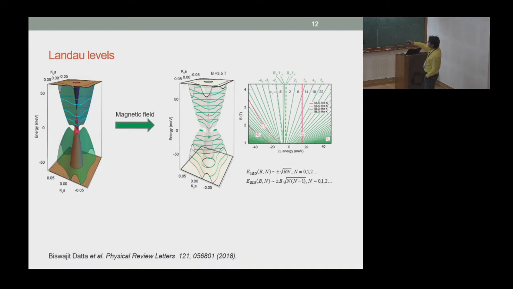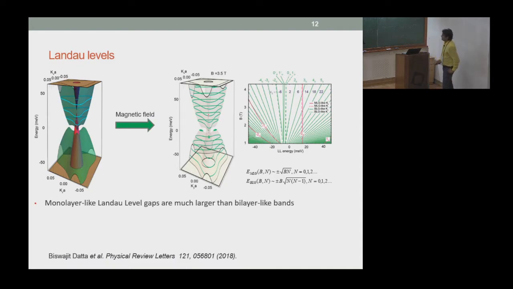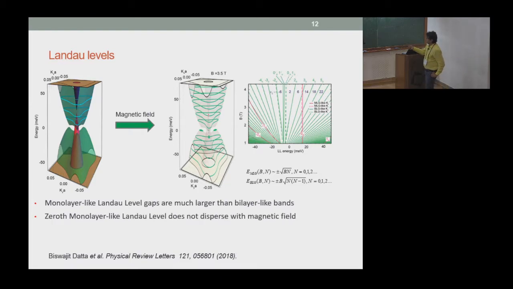Okay, so you have Landau levels, and you can actually track their evolution as a function of magnetic field. So the green are the Landau levels due to the bilayer-like band, so they disperse quadratically, and the red is the Dirac band, and you'll see points where these Landau levels become degenerate. And so essentially the experiment that I'll talk about will use these Landau levels to extract the quantum oscillation phase, which is related to the Berry phase. Okay, so this is kind of something that I already told you while I was describing the figures.